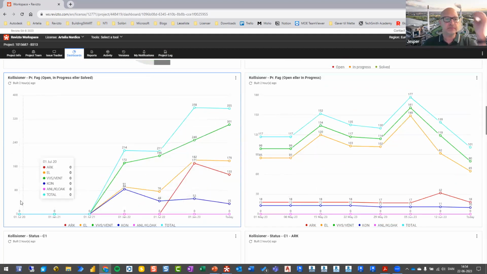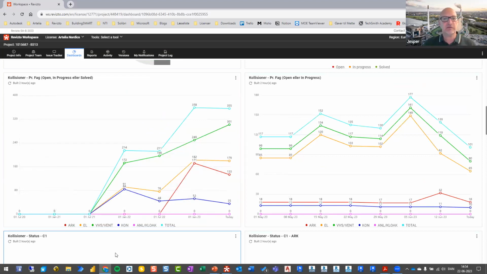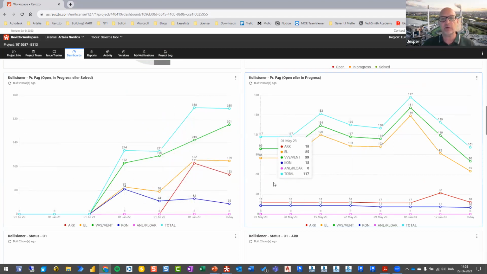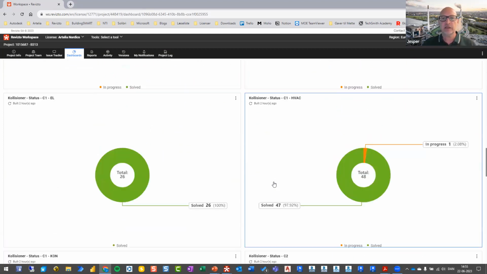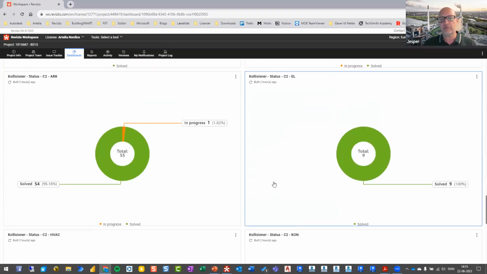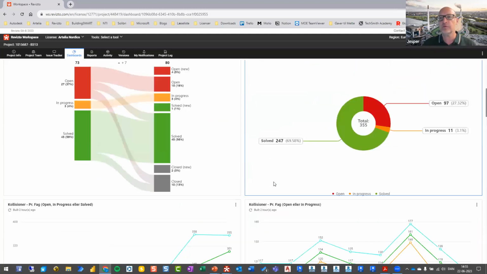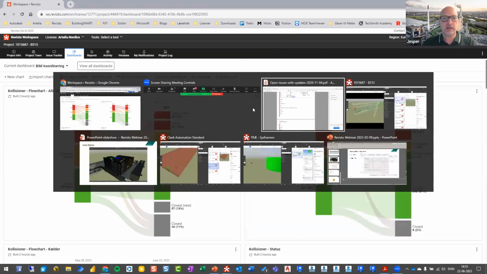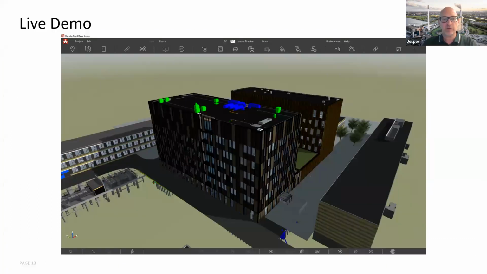You can have charts of issues compared over time on different disciplines and stuff like that to see how the project is evolving. And it's a great tool for project managers, for instance, to see how the project is going. So that was the last part of my live demo. Go back to the PowerPoint.